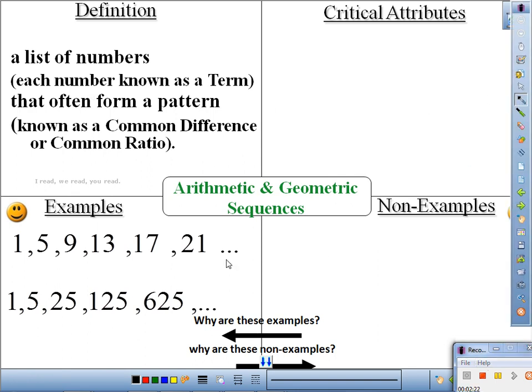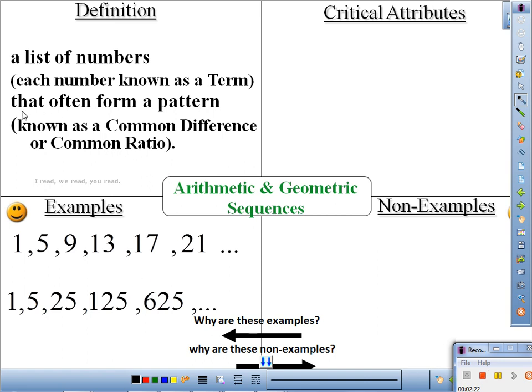There it goes. It says arithmetic and geometric sequences are lists of numbers. Do we have lists of numbers here? Yes, we have two of them. In parentheses, it says each number is known as a term. Question: on the first list of numbers, how many terms do we have? 6 terms. How about on the second one? 5 different terms. Are we there so far? Julian, focus, please.